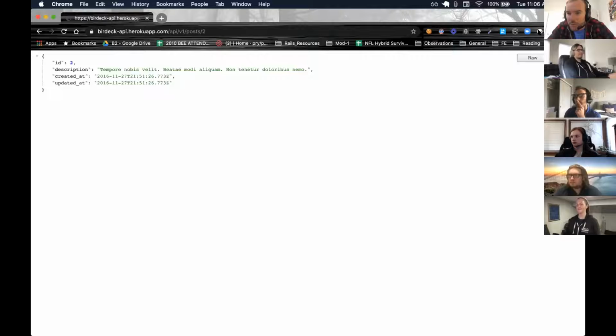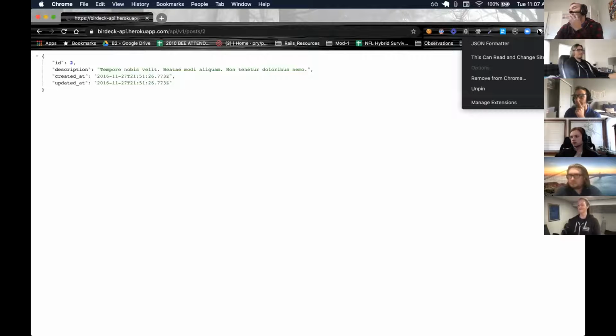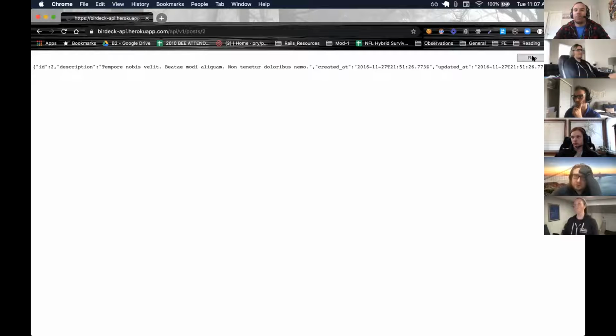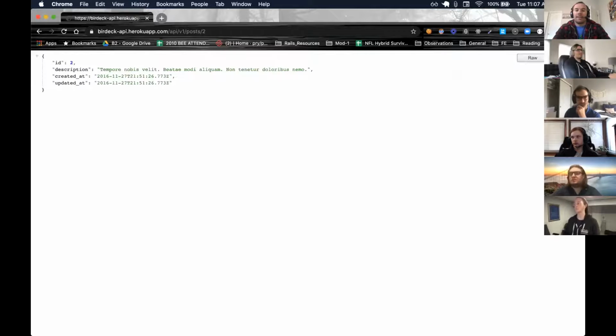There's a link to it in the lesson. You just install it in Chrome, and it takes this and formats it nicely, so it's not as gross. This is what it would be raw, and parsed is new lines for each key value pair.